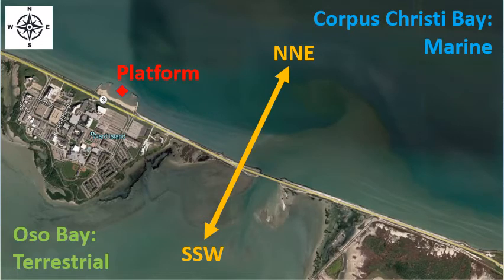And as an aside, to follow up on the wind vector importance, this figure shows this offshore and onshore orientation of the north-northeast direction and the south-southwest. So anything coming from the south-southwest direction is coming from Oso Bay. This is a more terrestrial source, likely to include a lot more radon. Corpus Christi Bay has much more communication with the Gulf of Mexico, and should be radon depleted because it's a marine source. And the platform is situated right here next to this channel, within about a mile of it, which is a major point for water exchange between these two water masses.